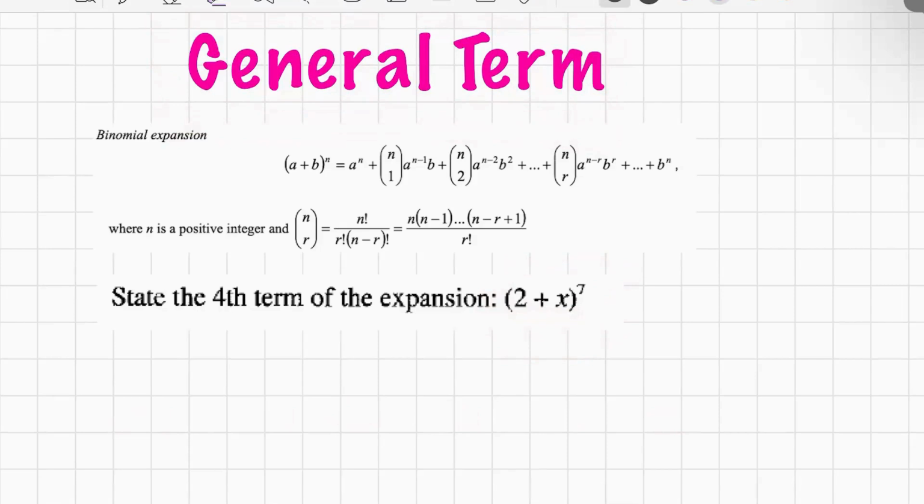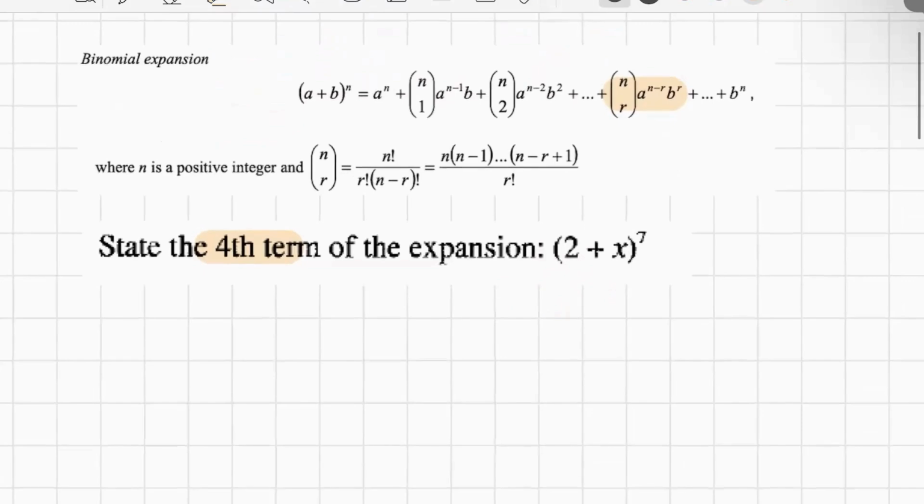This one here, they want specifically the fourth term. So the general term, right? You don't even have to memorize the general term because it's actually over here. But one thing you need to know about your general term is that it is n choose r. So n is just this number here, right? R is something we need to find. Okay, so I'm going to keep it highlighted. R is something we should always find first.